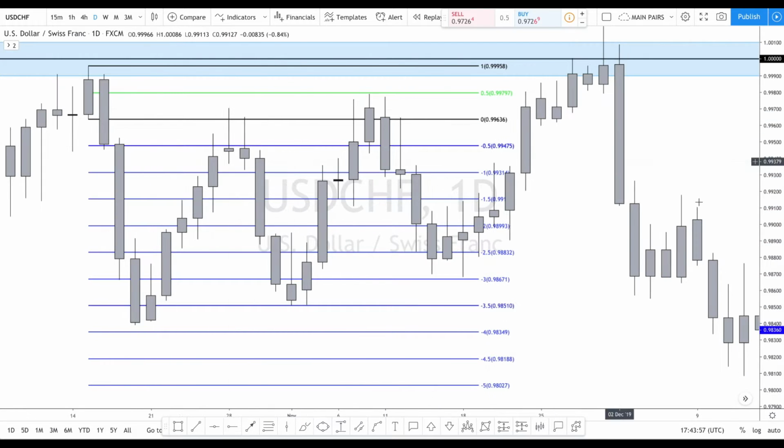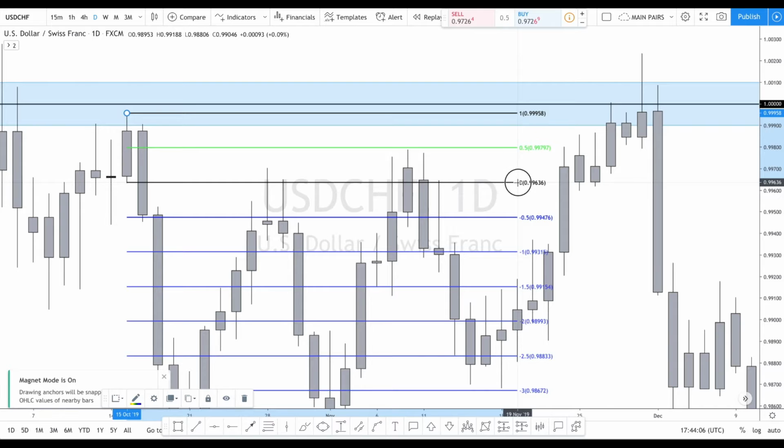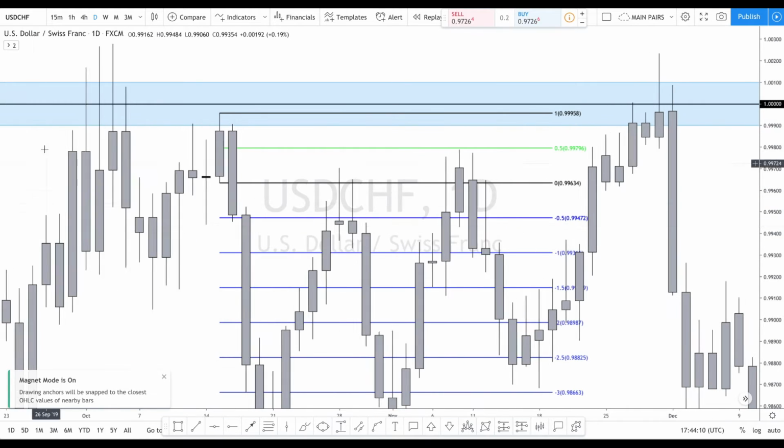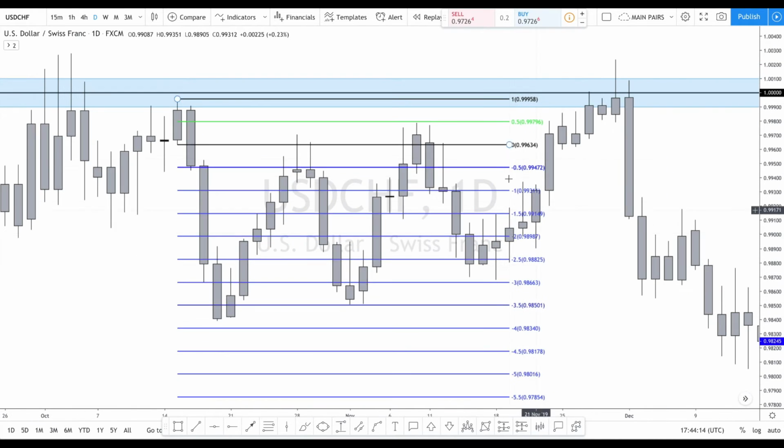This middle line is the 50% level. That's what I call the sniper. That's the price area where, for me, it will be the best time to sell based on my supply zone. So how does this come into my overall strategy and how I trade?